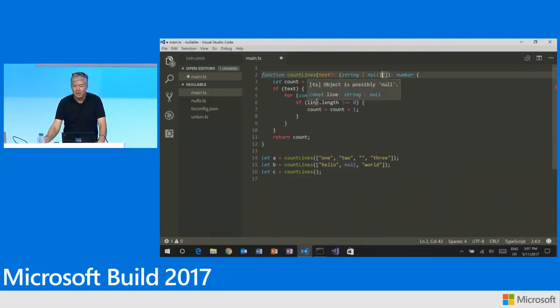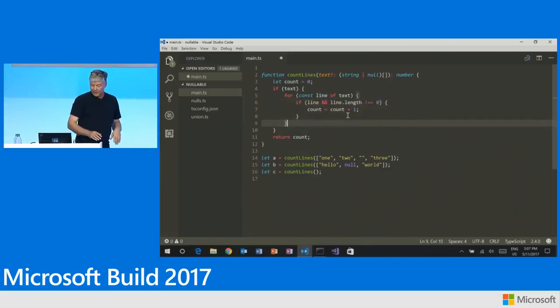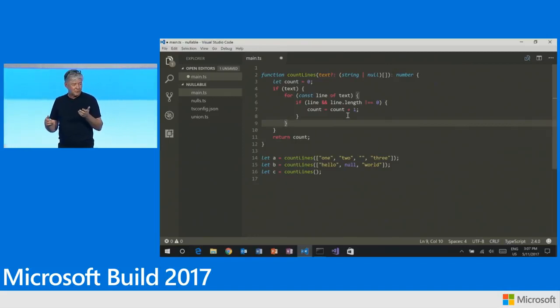And once we do that, another issue now pops up. This object is possibly null, so now we've got to go chase that one down and say if line and then line.length, blah, blah, blah. Now we're good. So as you can tell here, this is much, much deeper type checking than you've seen previously, right? And this really does catch an awful lot of bugs in your code. So I would definitely encourage you to use this new strict null checking mode if you're not using it already.